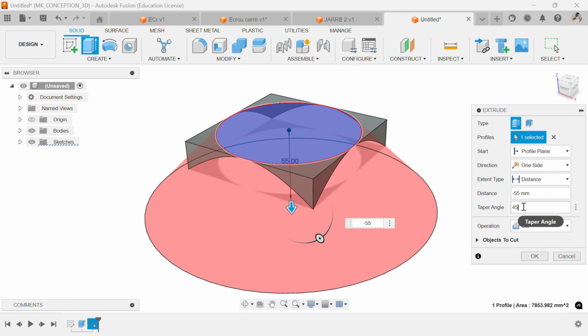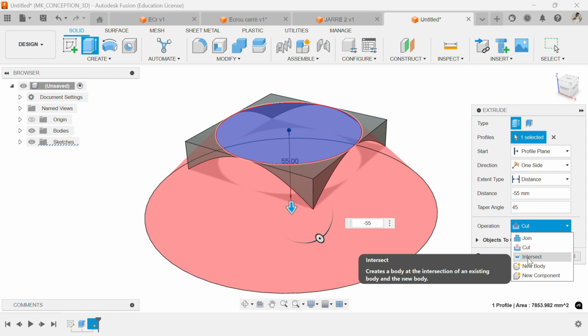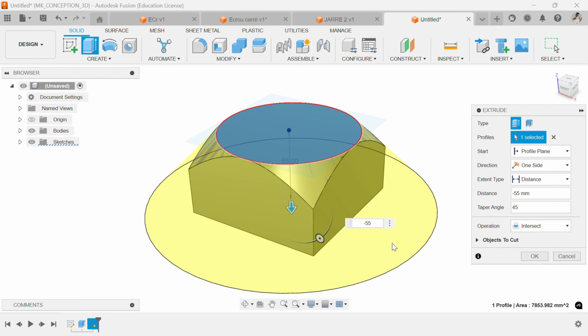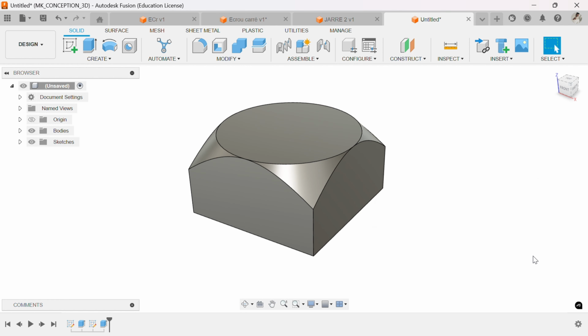So when you enter this angle you have a conical shape, but it removes the material. We don't need that. So go to Operation and select don't cut but Intersect. Select Intersect and you will see it removes the material and it gives the nut appearance here. So if it is good, select okay.